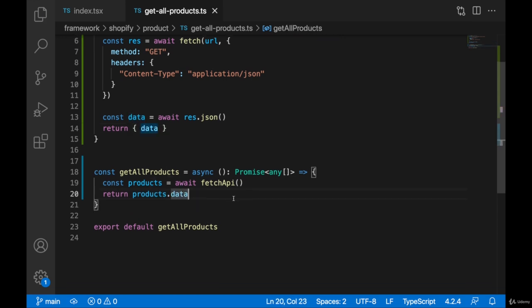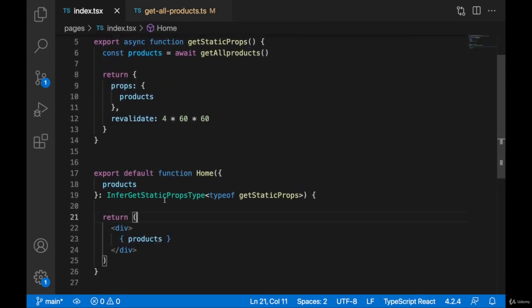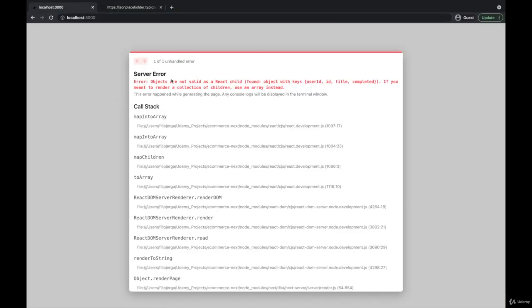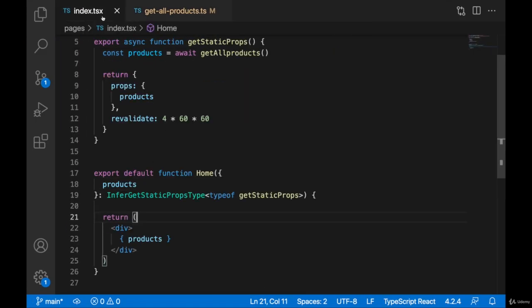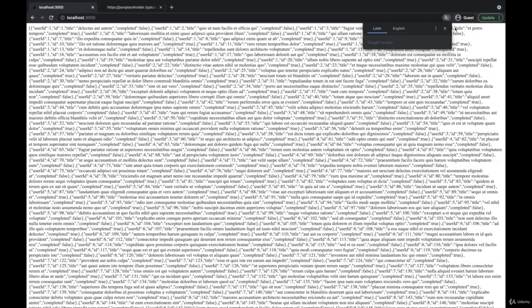When you save this in your index.tsx file, this product shouldn't be numbers any longer, but you should get this placeholder. And when you refresh, you will actually see an error, because you cannot display raw objects inside of a JSX. What you need to do first is stringify them. So let's go back. In our index.tsx, instead of product, in curly brackets, let's write JSON.stringify products. So let's wrap it in here. Let's save it, and now you should see all 200 to-dos. So refresh, and yeah, now you're getting these 200 to-dos on your screen.